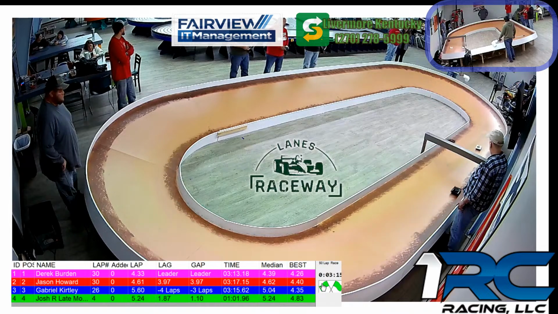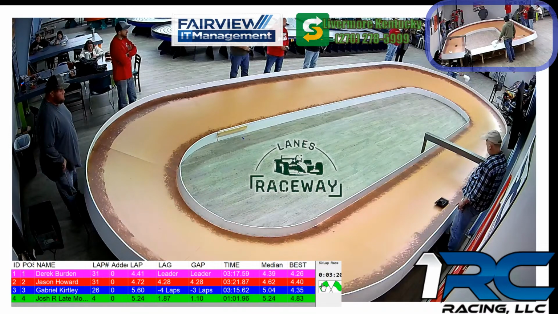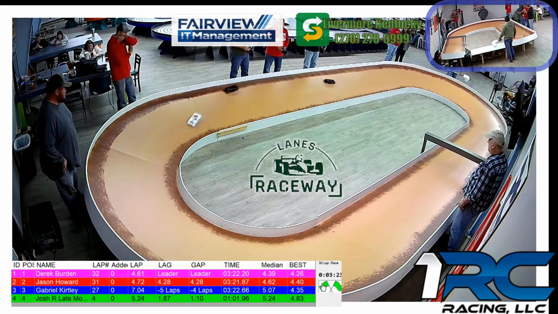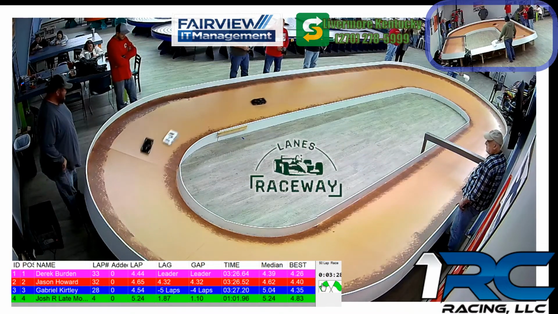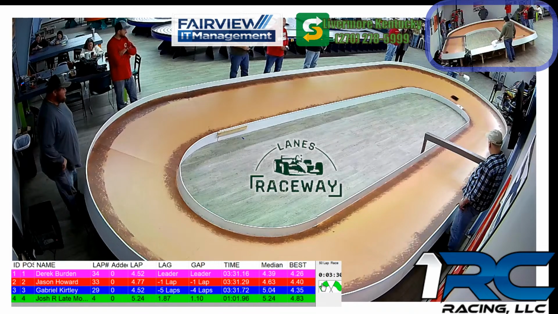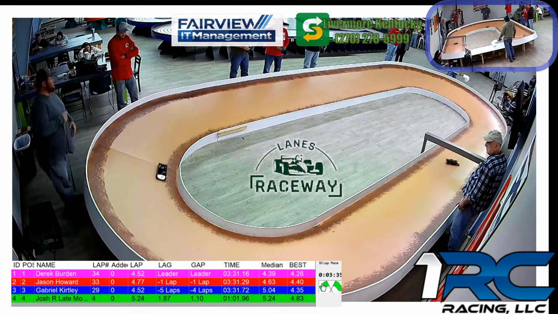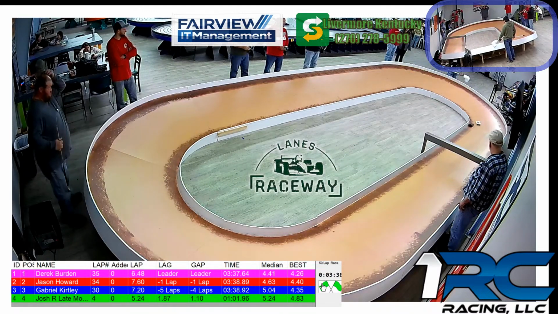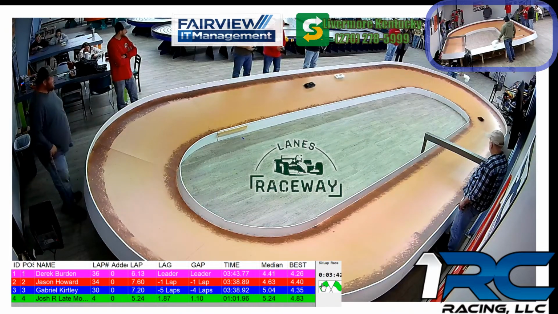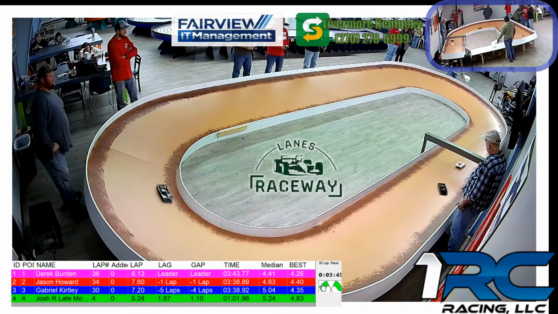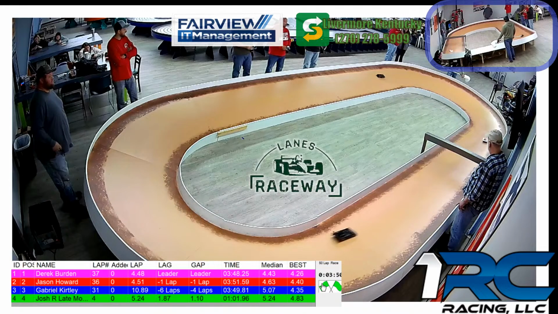Gabriel Kirtley spinning out on the backstretch. Could change everything here. So we see the cars go to the high outside there. And we see Jason and Derek getting into a little tussle there. Oh, and Jason wipes out Derek, but they keep going. Oh, and then we see Derek. Oh, we get more of them swapped over here. Gabriel Kirtley. Oh, he stays out of trouble there as he whips it back around there.